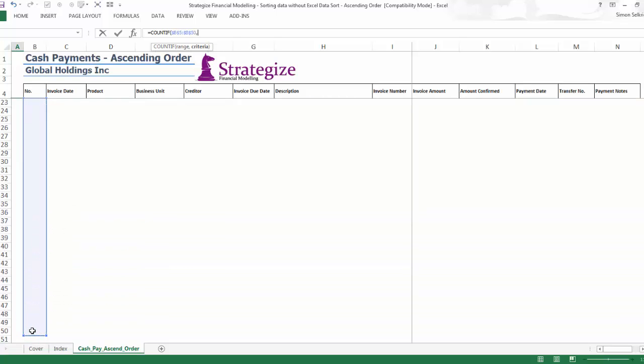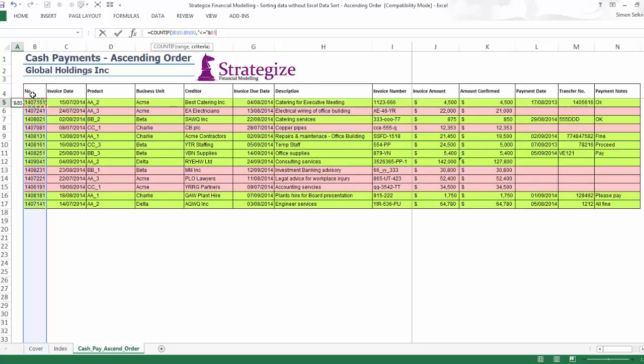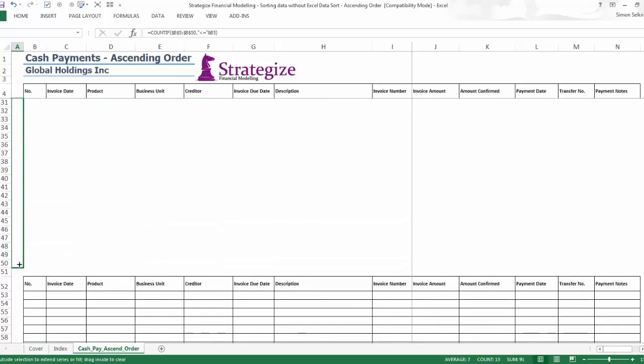To present a cleaner financial model, this video integrates Excel conditional formatting and Excel data group into this demonstration of sorting data. Firstly, a COUNTIF of each row, preferably in a spare column such as column A, of input data is required, which will achieve the ranking of the individual cell compared to the range of data inputs.